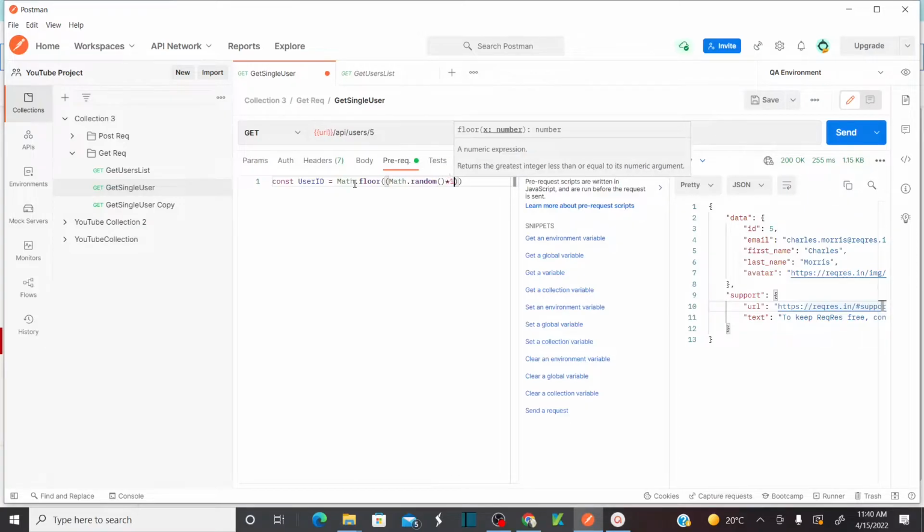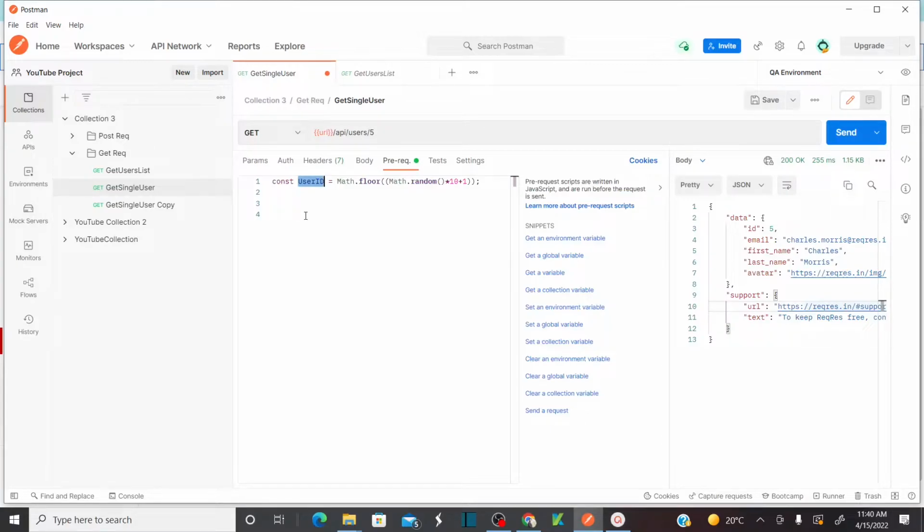Then I would like to multiply by 10 and then add 1. Why? Because it's going to generate a random value of 1 digit. Done. Now I'm generating a random value and storing it in userId.